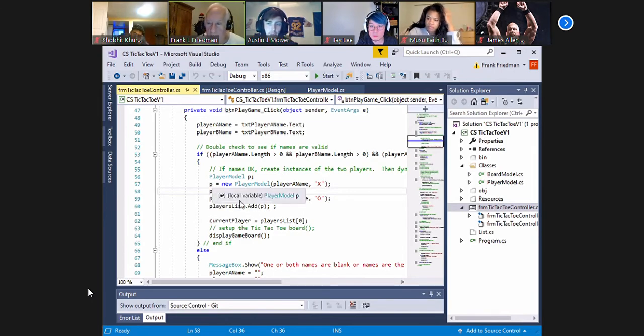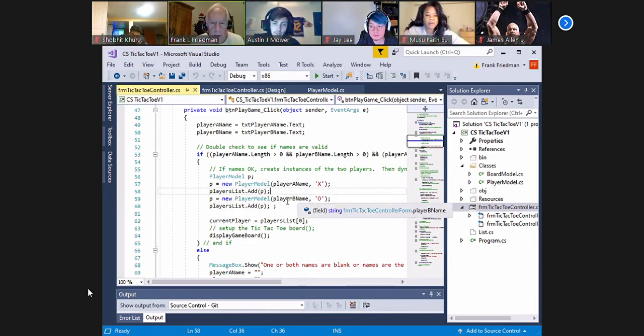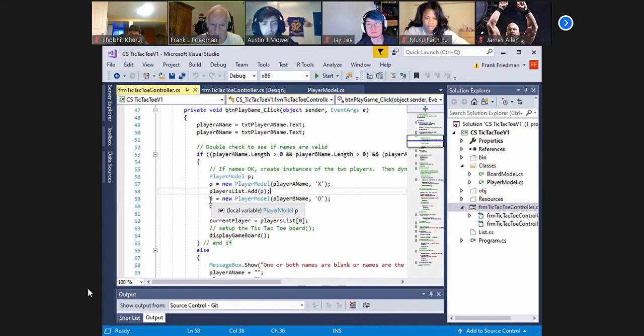Professor, when you create the second player after you've added the first, could you say it overwrites the variable? Yes, once the second player is created and I stuff its reference in here, I've overwritten this variable. Which means what was here is gone forever.